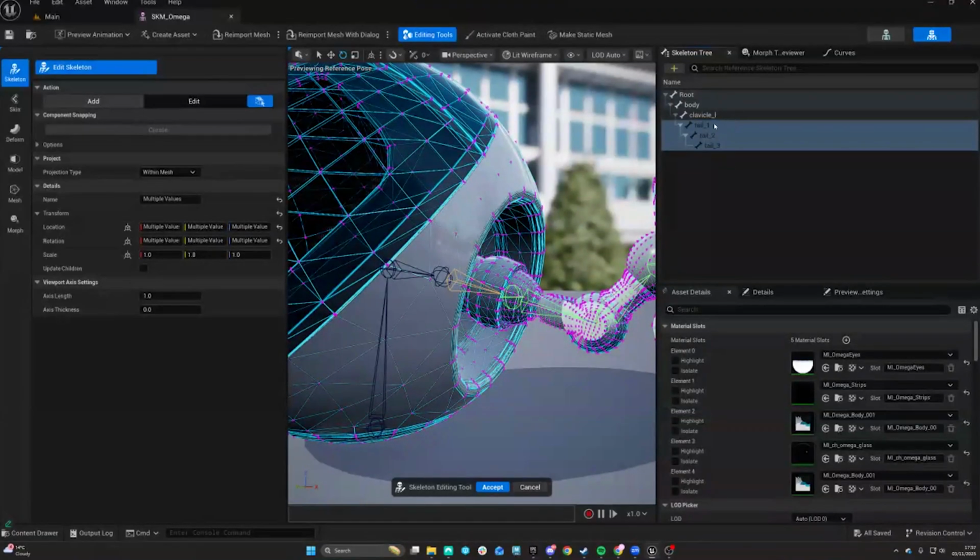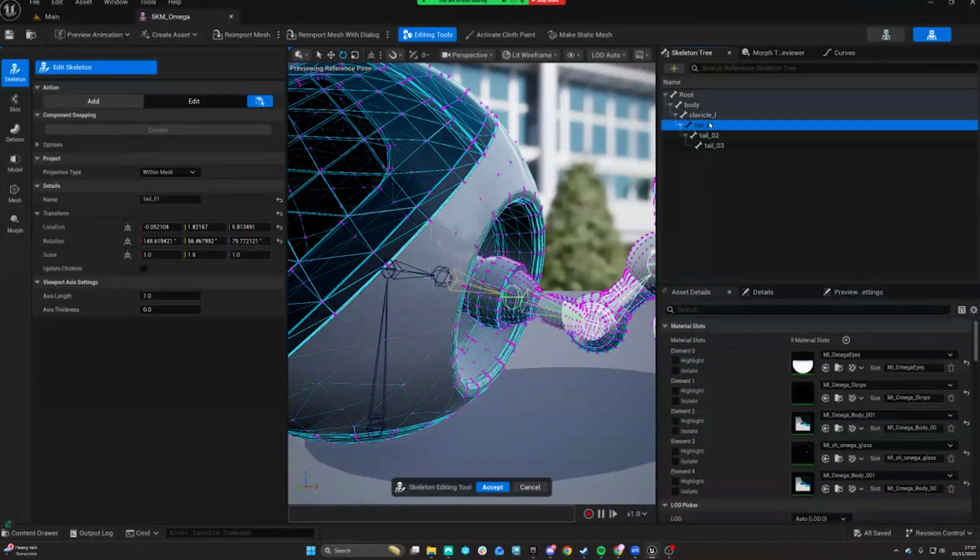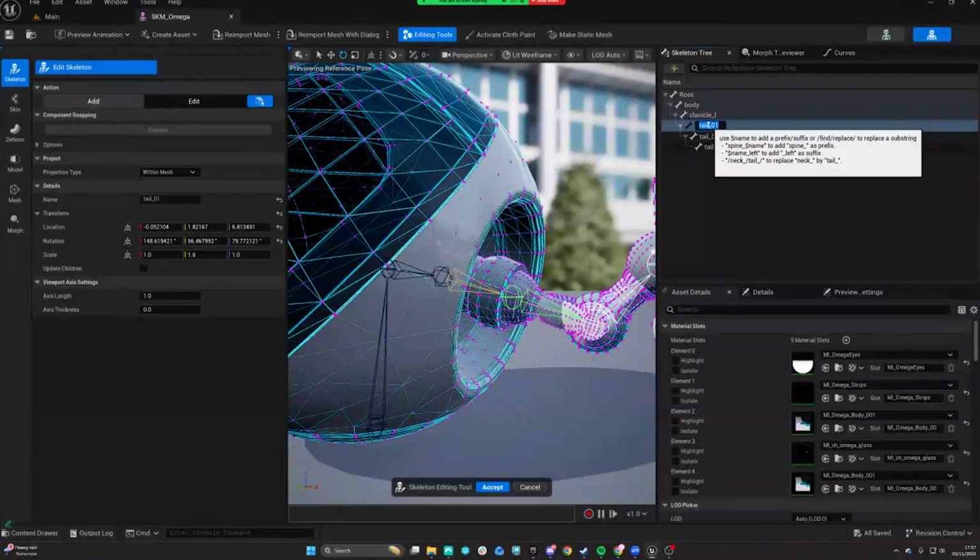And you'll see it'll create the properly ordered numbers for something like that. I could also call it tail underscore hash hash, for example, and get 2 numbers for that if I so desire. If I hover over the name while I'm renaming, you can see the type of commands that are available to change names.